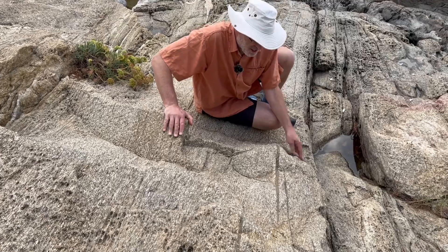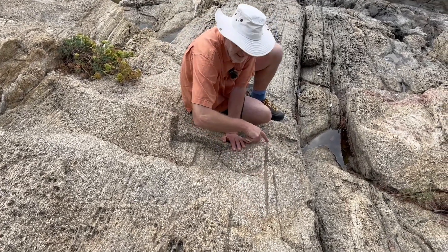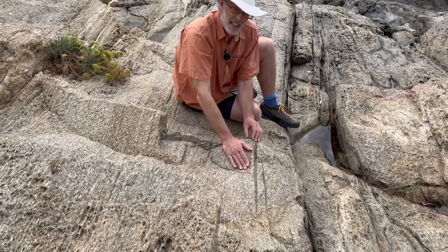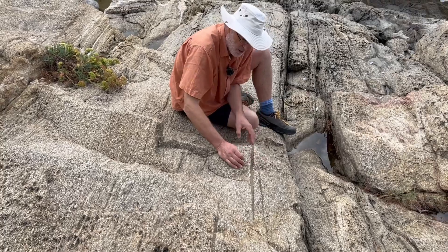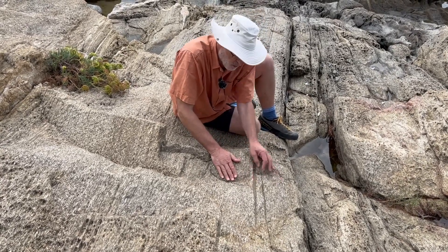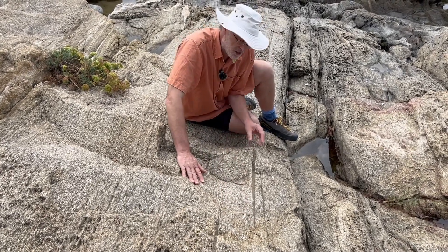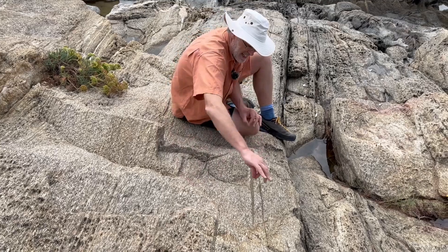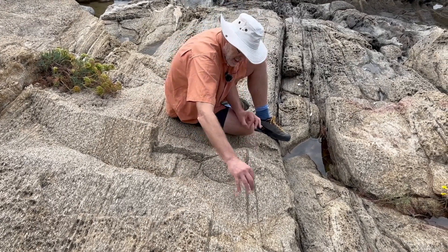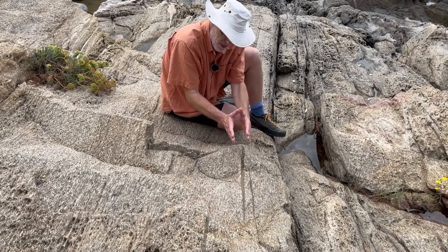Look at the state of the xenoliths here. Here's one like that, another one coming down. These are intensely strung out. You've got an aspect ratio — about one centimetre wide, probably by over 50 centimetres long. So that's a 50 to 1 axial ratio on that object, intensely smeared out. The same's true of these other ones — lots of apparent flattening.